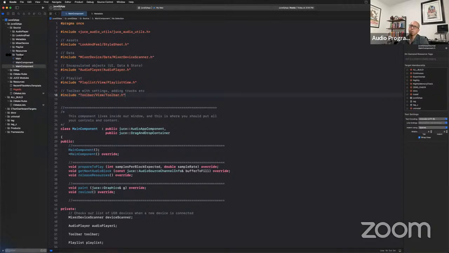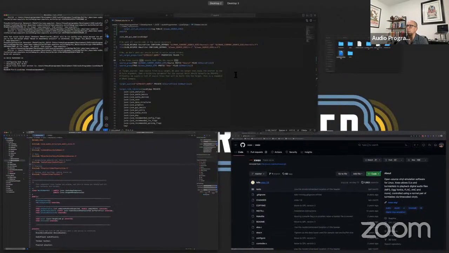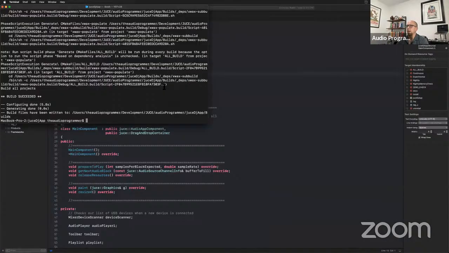Okay, so now I will just do one more thing. Now I'm pretty much in the place where I was in my latest commit to the main branch on the GitHub repo.